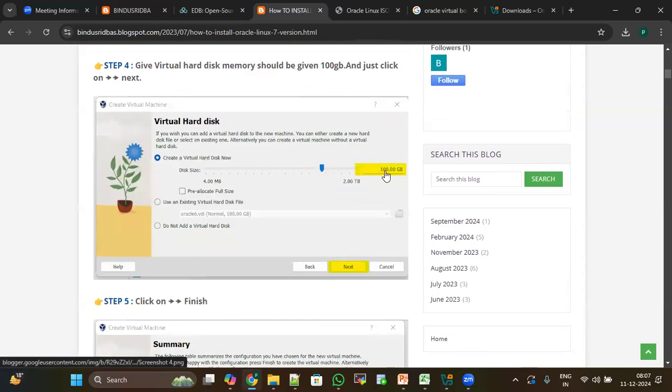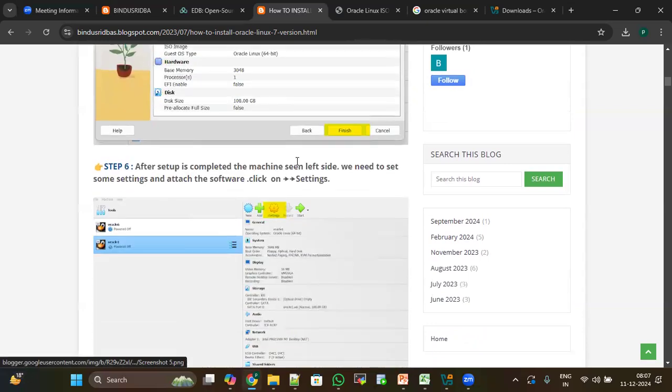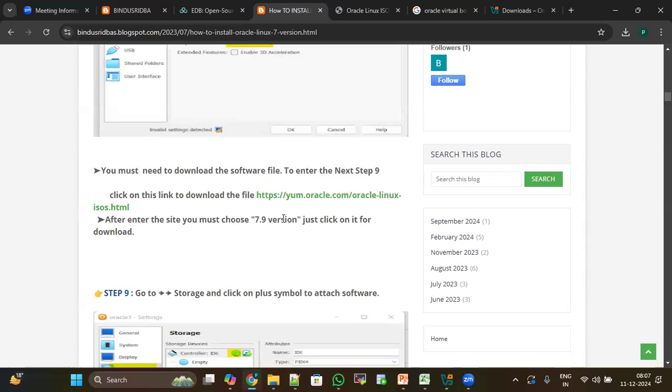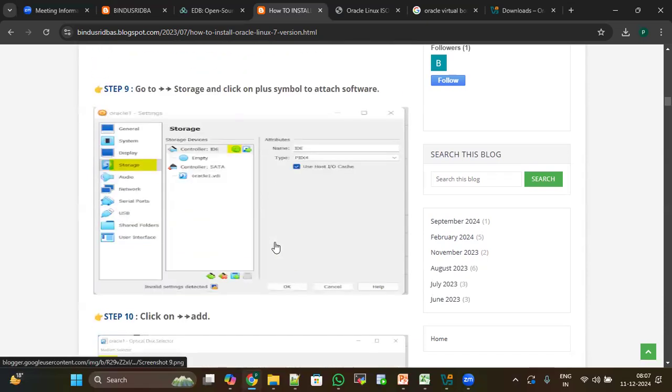You can assign 100 GB or 200 GB. So like this, just follow this blog screenshots. There is a recording also, the previous batch recording. I will share the recording. By using this blog and recording, you can create a lab environment. Still, if you have any queries, just ping me. I will assign someone. They will help you to set up the lab environment.